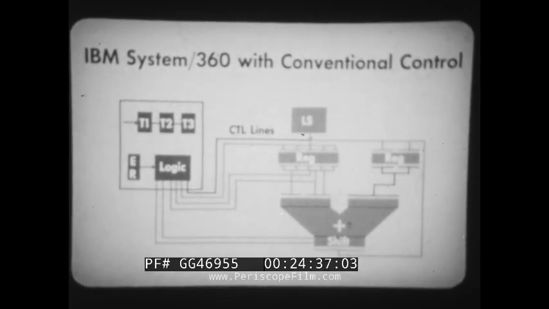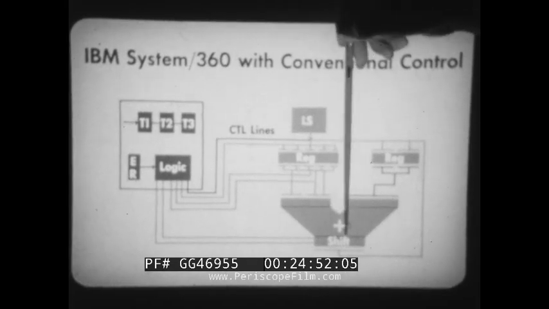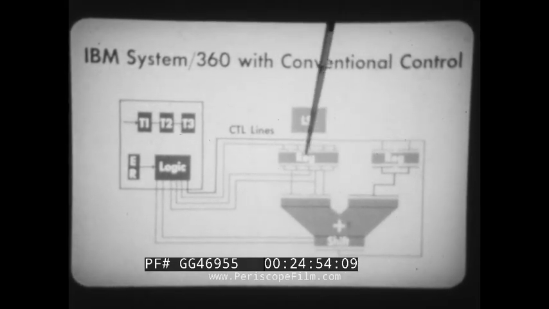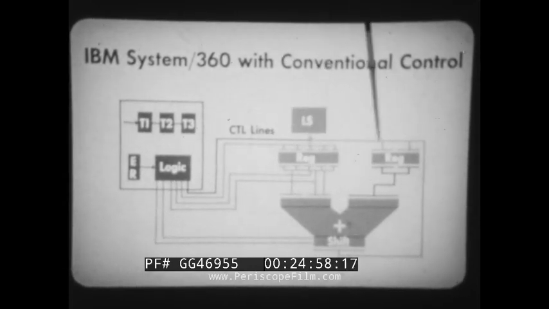Here we see an example of System 360 circuits as we might have it with conventional control, for instance in the Model 70. The local store contains various registers, your arithmetic registers, the ALU unit, and the shifter. Now all of these units have to be gated and controlled so that data will flow through them properly and at the correct time.